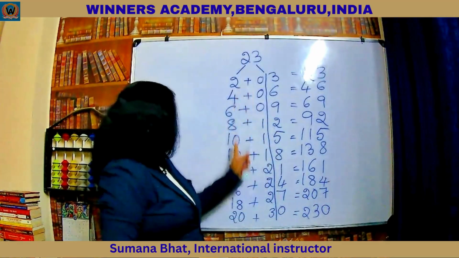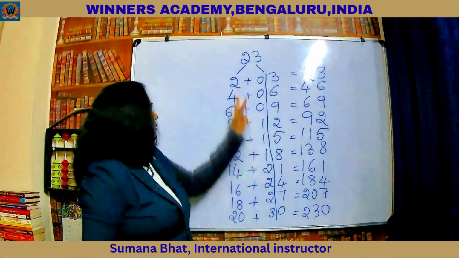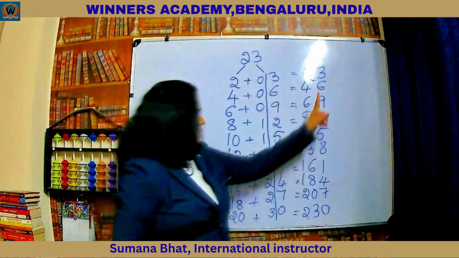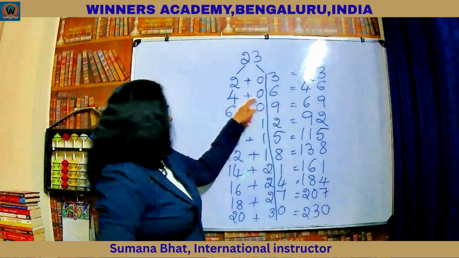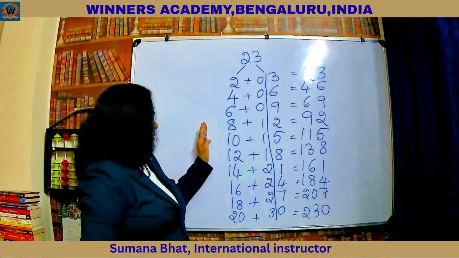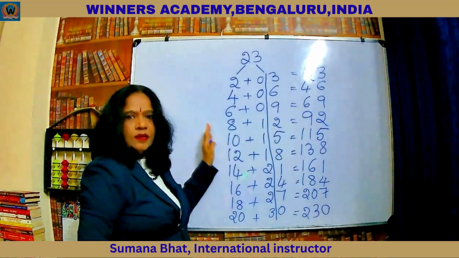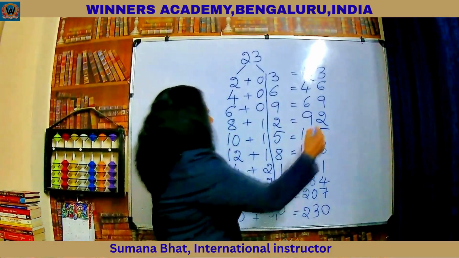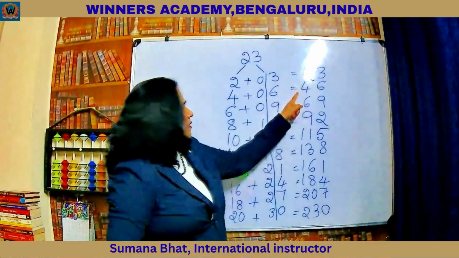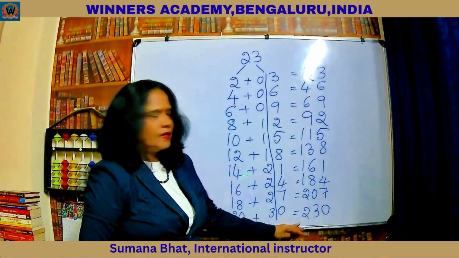See now. The table of 2 we wrote, and we wrote the table of 3 separately. Now what have we done? The units place numbers we have written as they are, and the tens place numbers we have added to the table of 2, which is on the leftmost side. So units place numbers as they are, tens place added to the previous table, so that now we have got the table of 23. 23 ones are 23, 23 twos are 46, up to 10 times, 230.